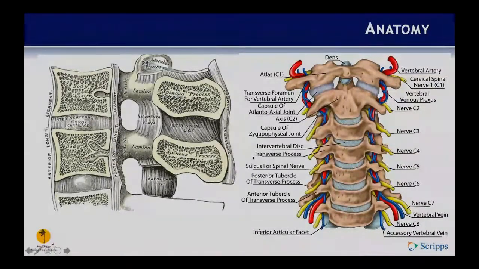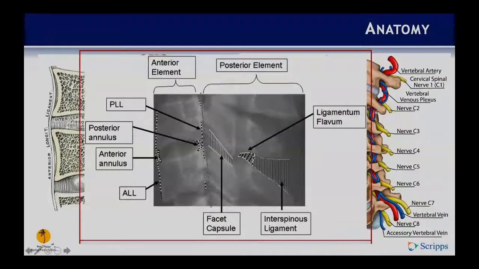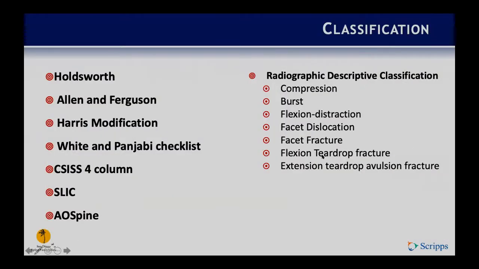So these all come into play, as we'll talk about here, and those structures often can be either directly visualized or inferred from the relationships of your bones on your x-rays, and then, as we'll talk about, CT scans and other advanced imaging that can be used to evaluate these structures. So there are many different types of injuries and how these relate, like we said, to neurologic injury and stability.